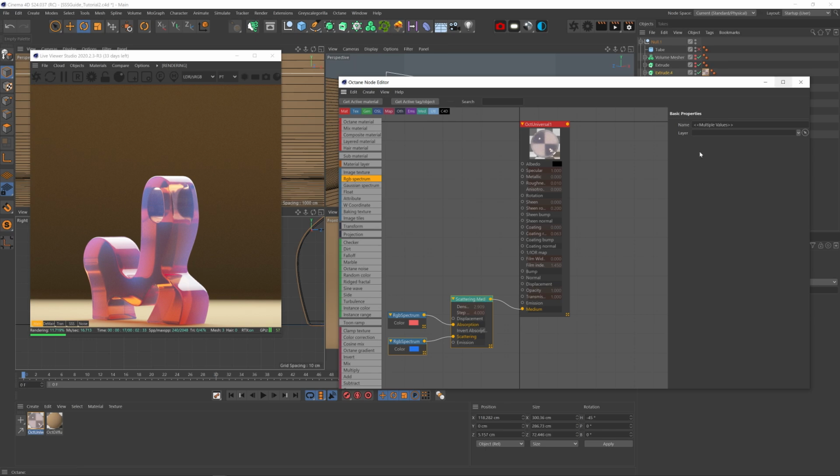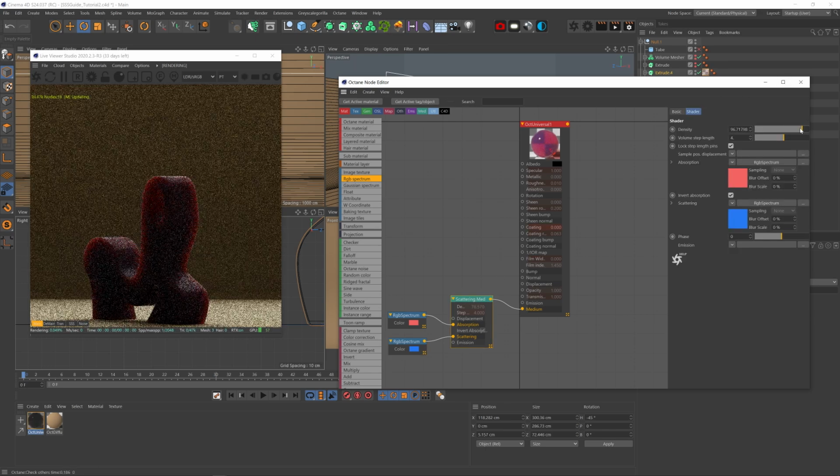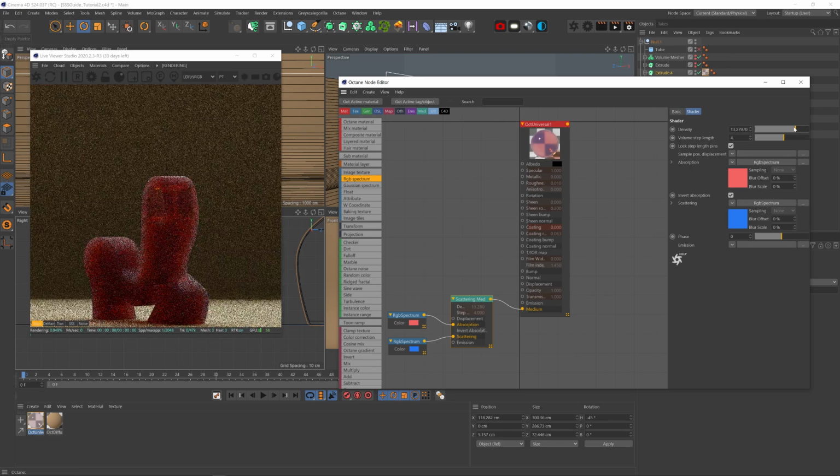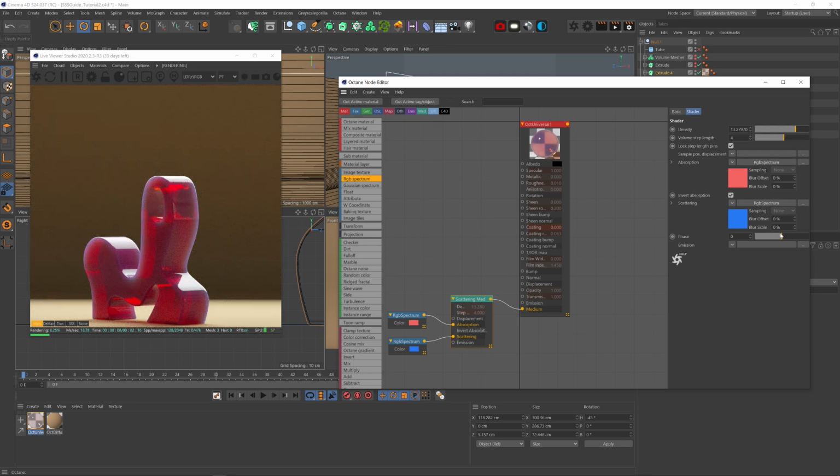I think we're also starting to step further away from real physics here, which shows that it's not that important. Once you have a very basic understanding of how to control these elements, all you really got to do is work with your eyes. Now, the phase dictates which direction the scattering happens.